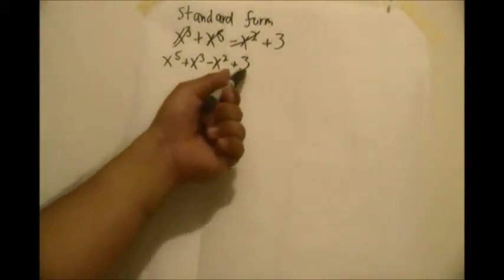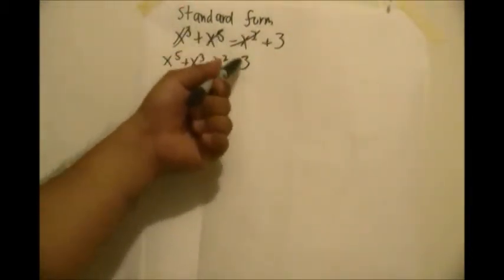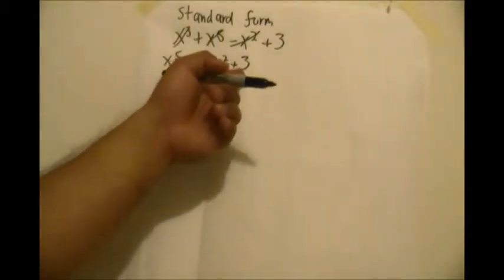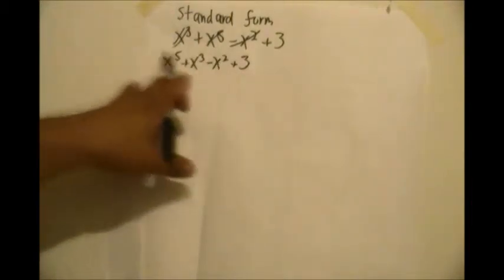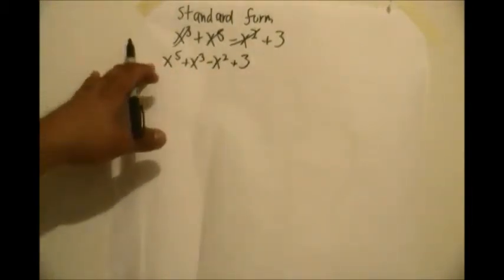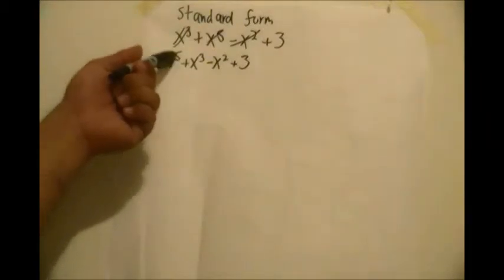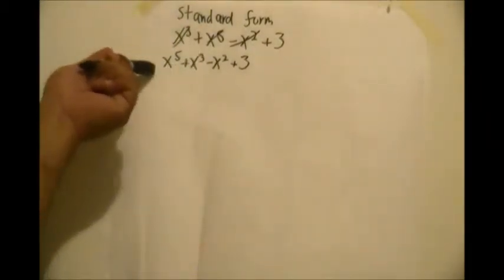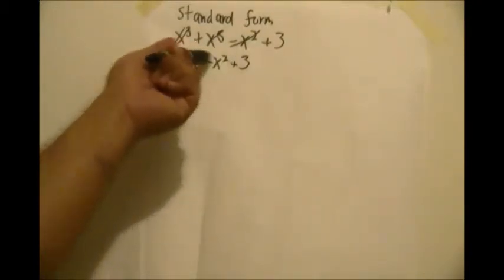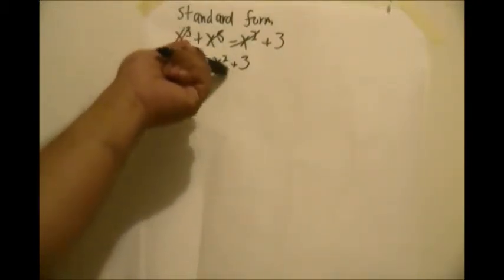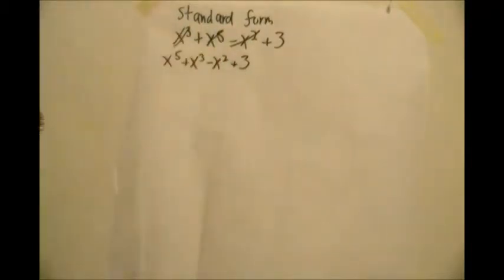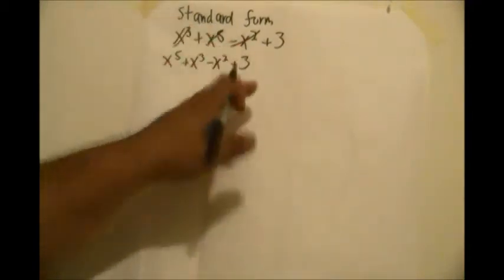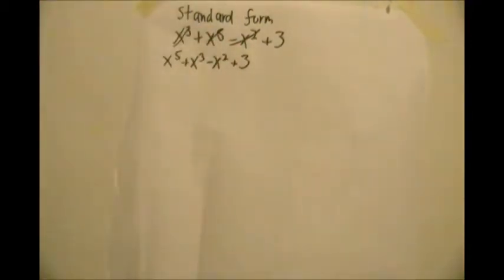So any whole number, any regular number. Technically you could have a fraction too, but usually it's a whole number. That goes at the end, alright? And to the left, it's usually going to be some variable with a power, right? Exponent. So here, 5 is greater than 3, that's why this is to the left. 3 is greater than 2, that's why this is second. Then you have x squared, and then we have 3 last because that is just a number, okay? So that's the least term.